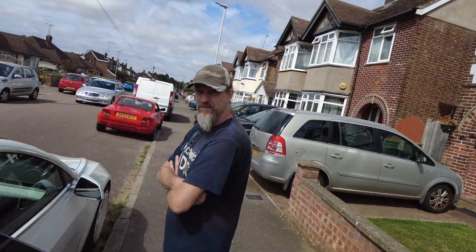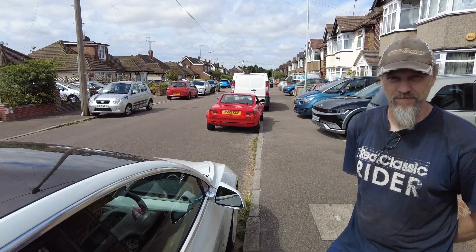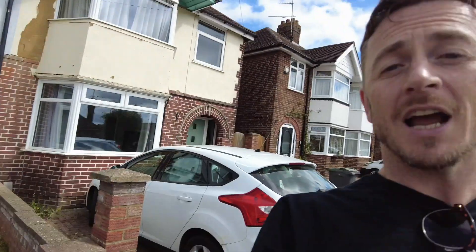Thanks to Paul for inviting us down and showing us the very cool GTM. No doubt we'll see each other at an EV festival sometime soon. EV festival on the 8th of September, charge heads — we've got a section there with modified EVs and EV conversions, maybe some Charge Heads merch. Come down and see us — it's the Lutterworth EV festival. Look it up and check out the socials.